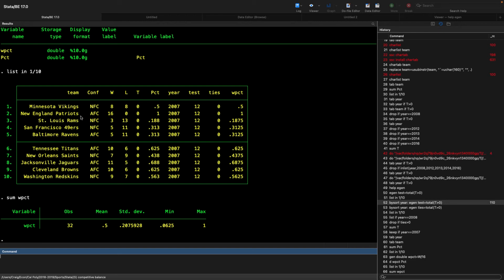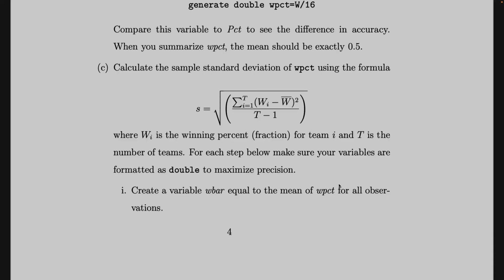All right, now let's calculate our standard deviation by hand to make sure we know what we're doing. Is this necessary? In general, no. For a student, yes. You should always check your understanding by doing things by hand the first time. Looking at the PDF, what we're doing is we're going to recreate the standard deviation variable.